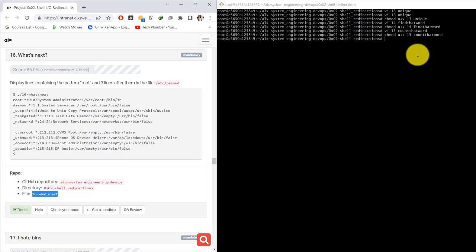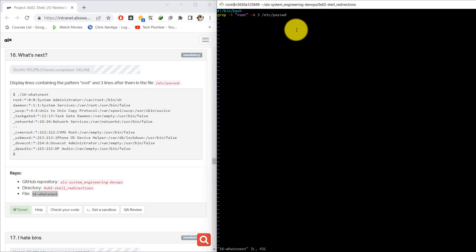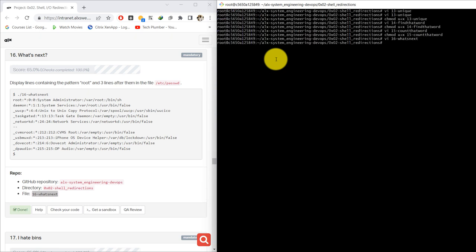You copy the file name, you do vi on your terminal, you hit enter. We press I to be in insert mode. First line has to be #!/bin/bash. Second line is the command that works for the task 16 that you are working on. When you are done, escape :wq to save and exit. You do your chmod u+x followed by the name of the file.